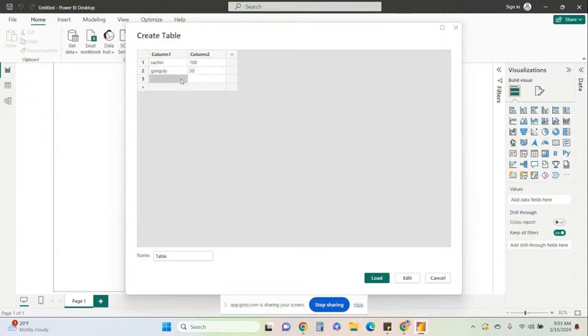Then type Rahul, and 20 or 30, whatever you wish, a random number. One more, we will give Dhoni, and write 60 or something. You want to take Kohli as well? Go ahead. Then click Load.